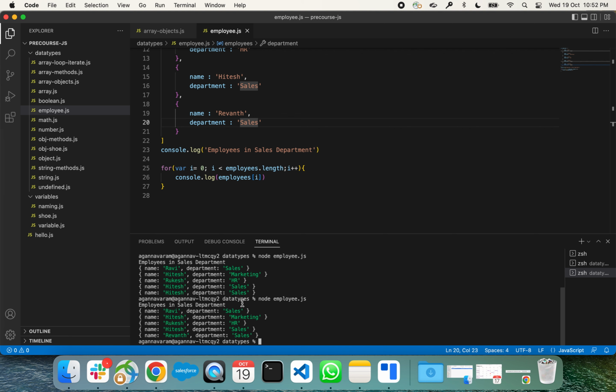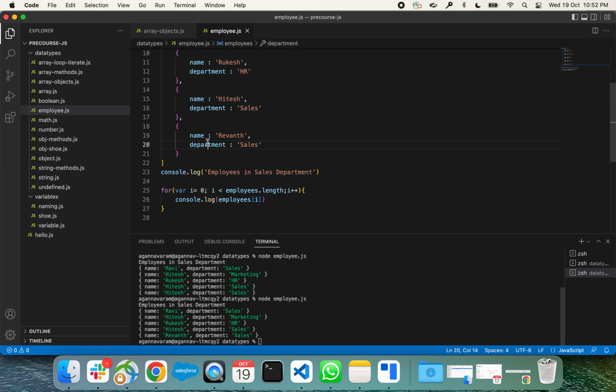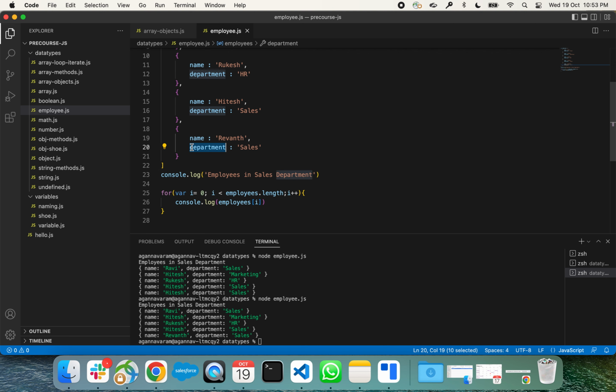As you can see, I have a reference to this particular object called department here. While I am looping inside employees, I have access to this object called department, right? So you are learning something new here. I can do some kind of conditional check. When I get each object, I will look at the property called department, and if it is equal to sales, we will print that employee name. If it is not equal to sales, we are not printing that employee name.